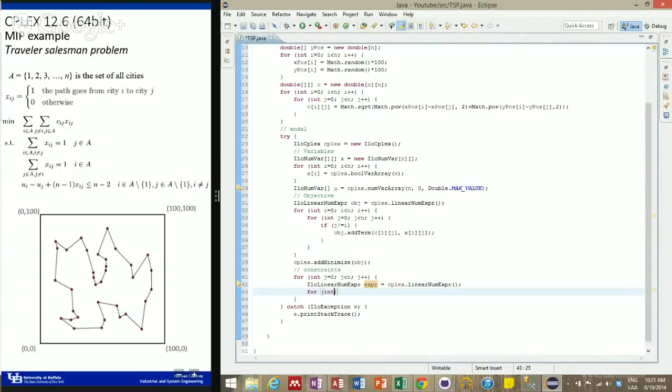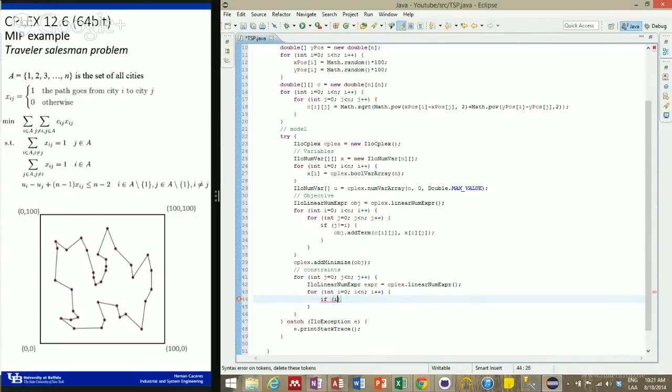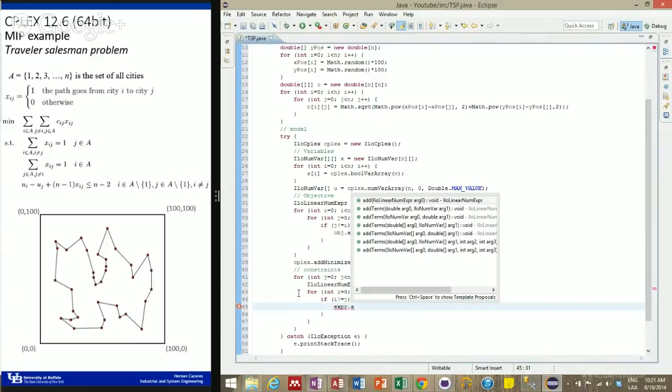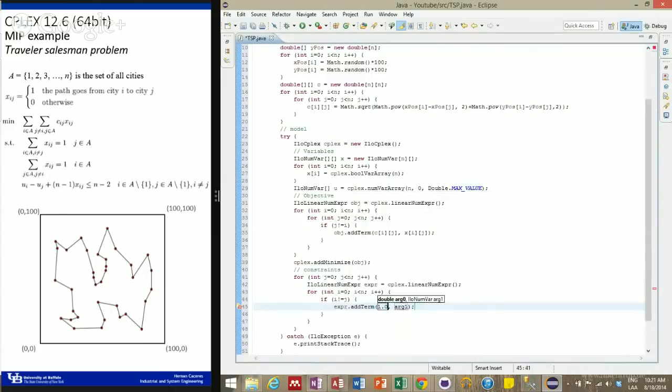So we iterate now through i, and i has to be different than j. Now we accumulate the Xij to make the summation. So we add the term, and it's going to be a 1 because it doesn't have any constant there. So it's just a 1 multiplied by the Xij.